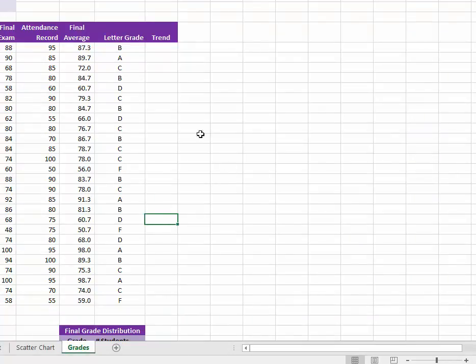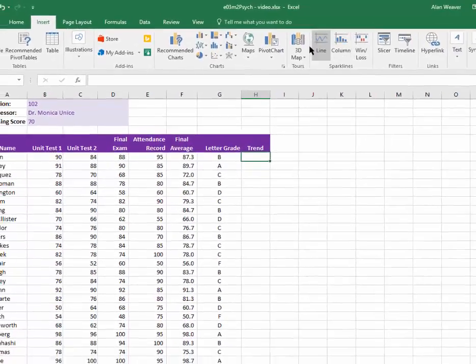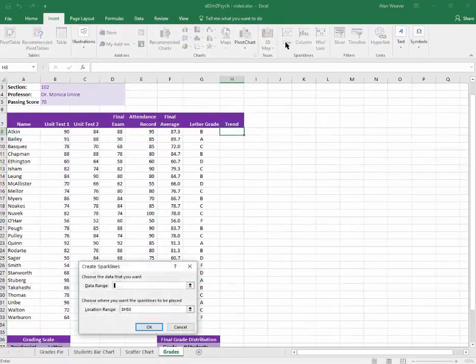I want to talk about spark lines. And what it is here, I want to do spark lines chart here. This is step M. We're back on the grade sheet. And what we're going to do here, we're going to put little charts inside here. So the first thing I want to do is to click inside this cell here, okay? And then I go on to insert. And it says line here, spark lines group here, line.